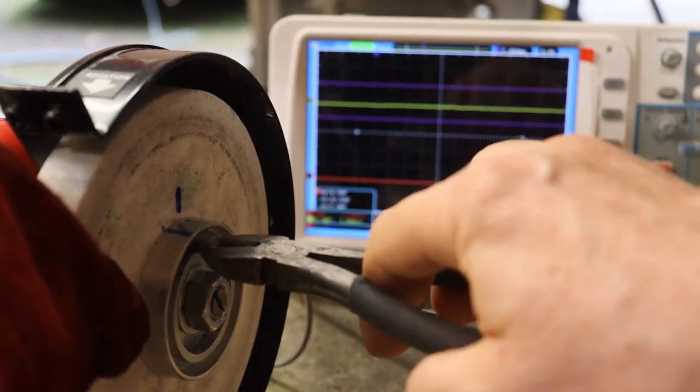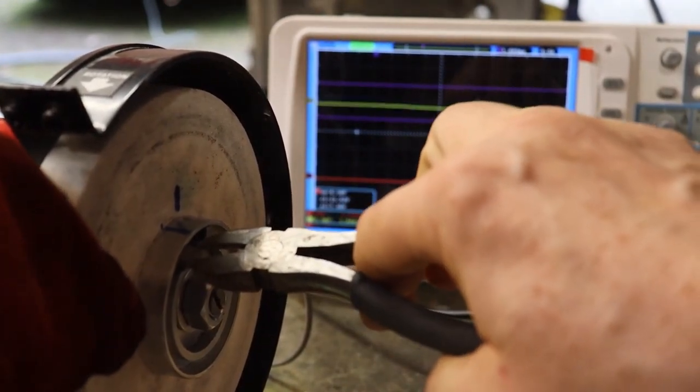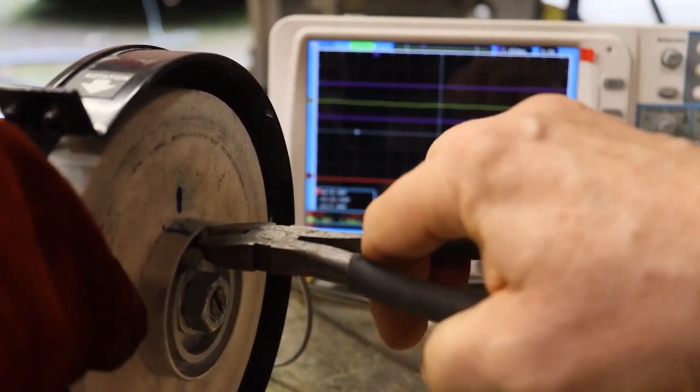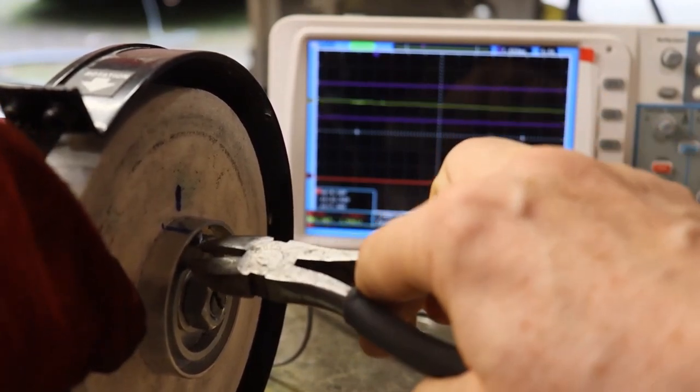If it increases, the weight was placed in wrong location. If the waveform changed polarity, too much weight was added. The balance is overcompensated. When the amplitude is very close to zero, one can adjust weight in smaller increments.